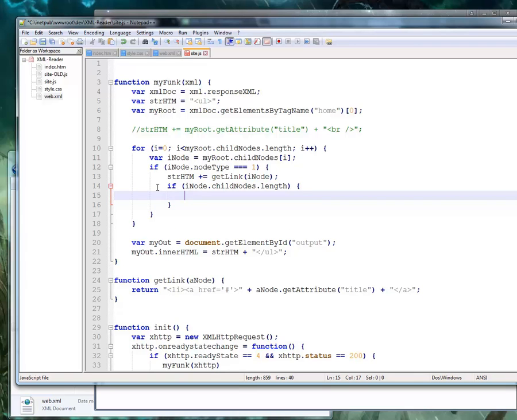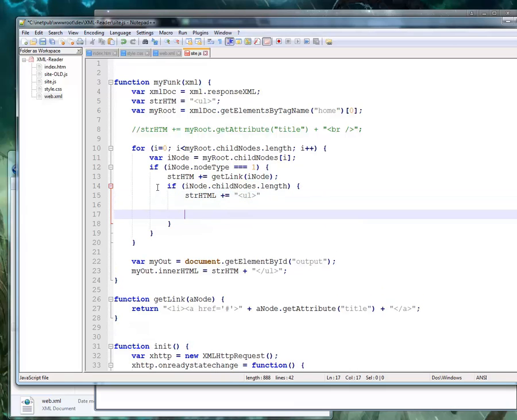And if they are, let's add a ul tag, and then we're going to want to put a closing ul tag as well. Mixing languages, I'm missing semicolons and everything. Let's see, I think I'm good.